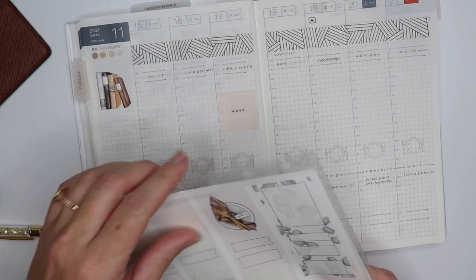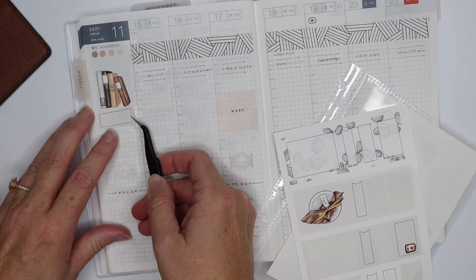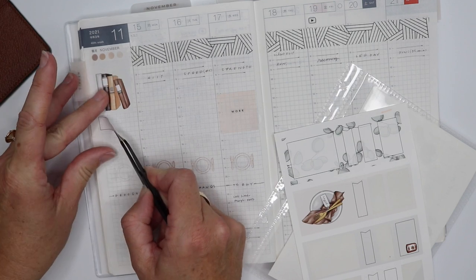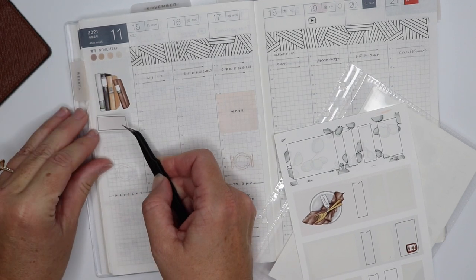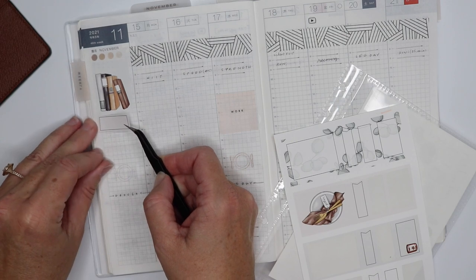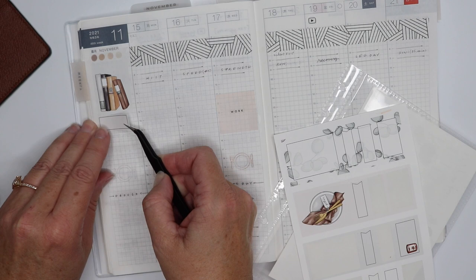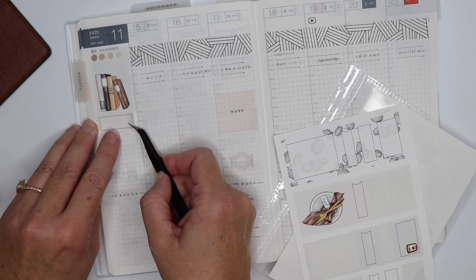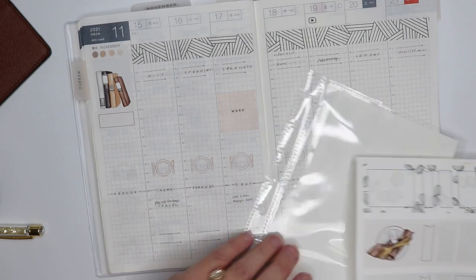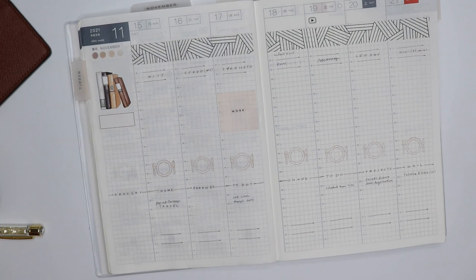Next thing up is a spot where I place my week number and I'm kind of obsessed with these tweezers. Someone asked me where I got them — they're literally from an iPhone repair kit my son purchased, and once he was done I just asked if I could have them. They're great, but the only thing is they kind of blend in too much with my other black supplies like the Tombows. I'd like a pair in a different color — maybe I'll put that on my Christmas shopping list, it would be a good stocking stuffer.